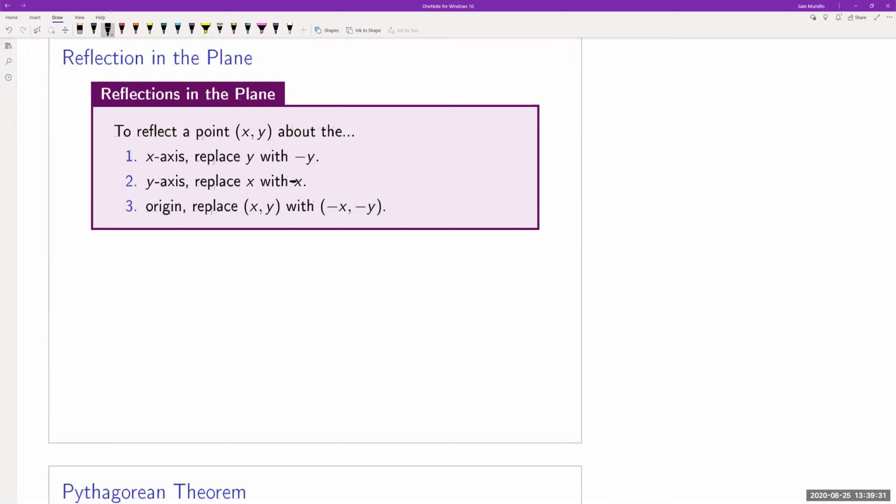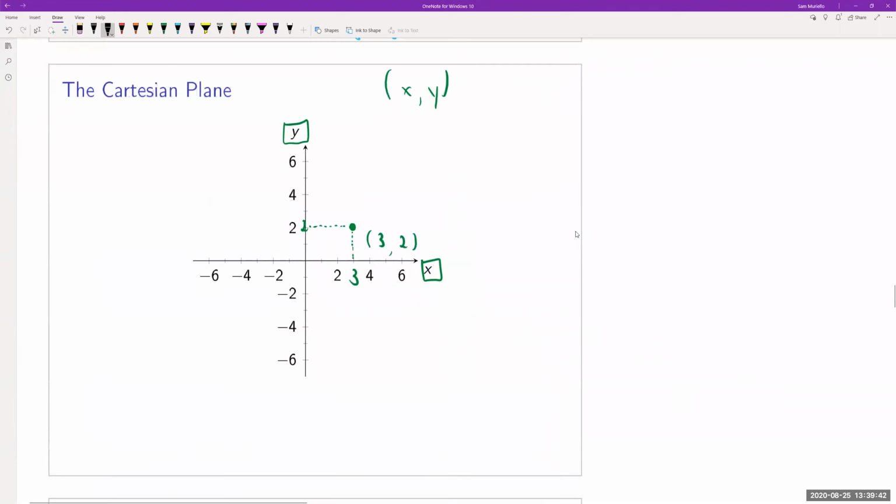To go through the origin, you can imagine doing both of these things back to back, or else reflecting right through the center of the map. This means that we're going to switch x and y both with a negative number. Taking a look up here at what that would look like, this would be a vertical reflection, which would be 3, -2. A horizontal reflection might look like -3, 2.